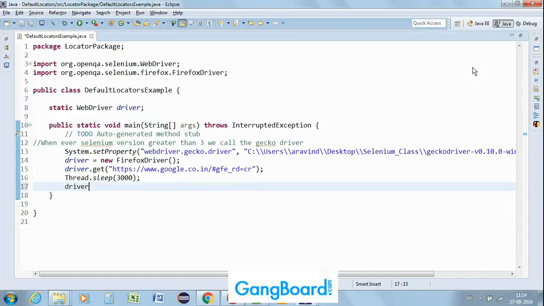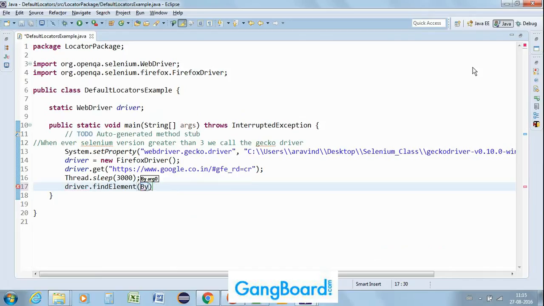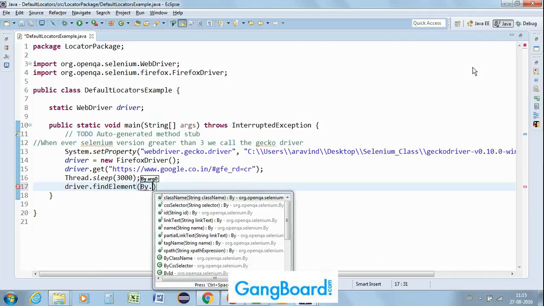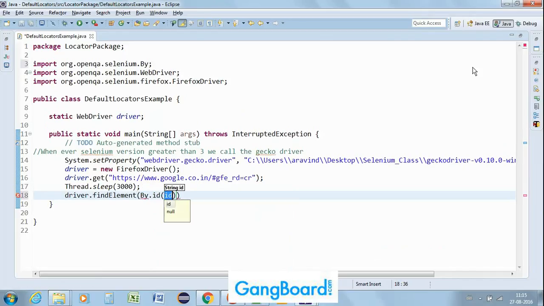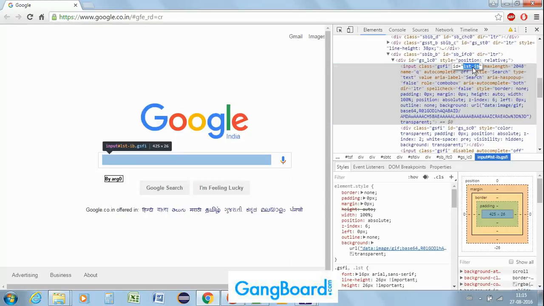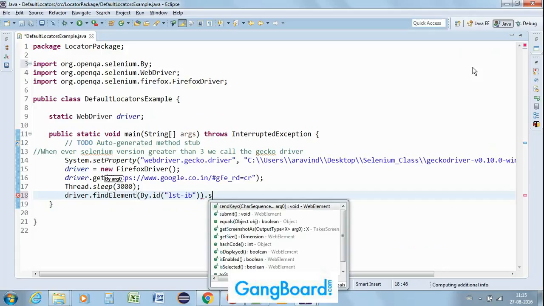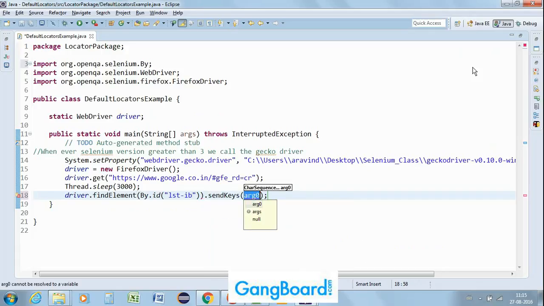From the driver, call findElement by id, copy that particular ID's value and paste it over here. Since it is a text box, you need to provide some input, so dot sendKeys, and you can give something like Selenium.